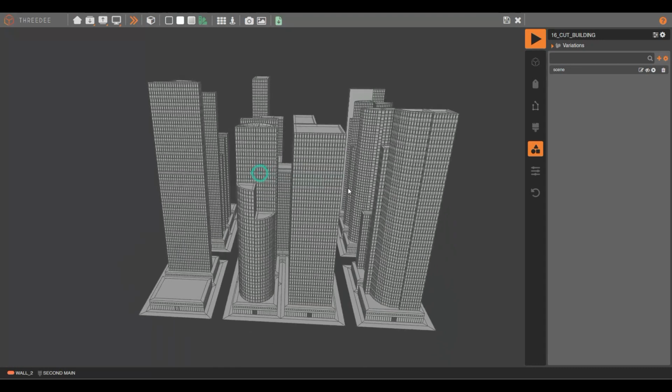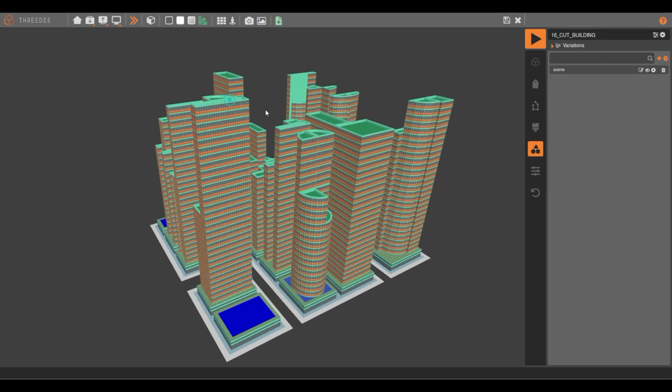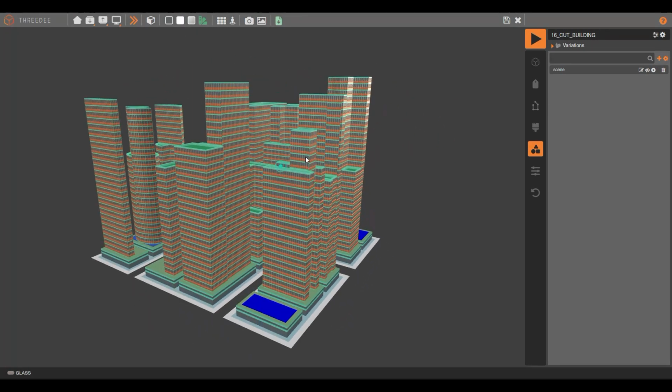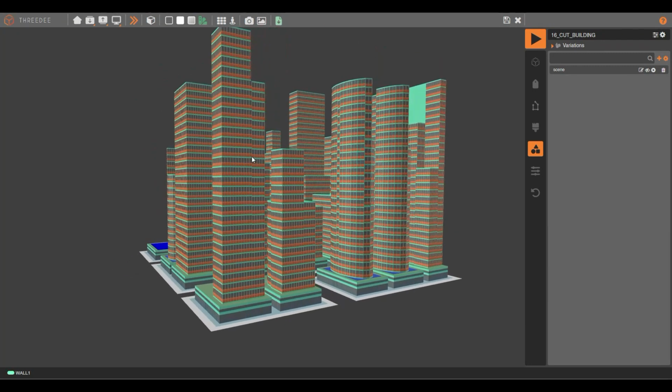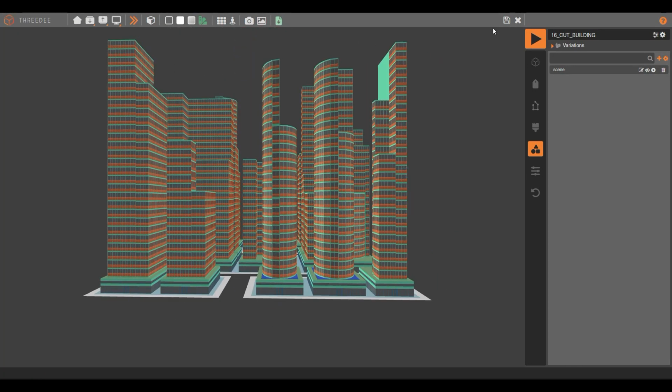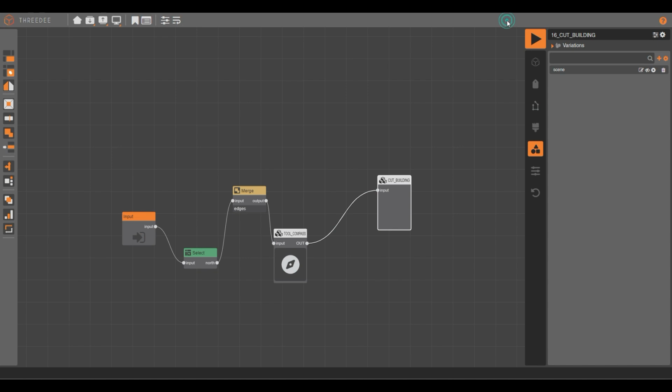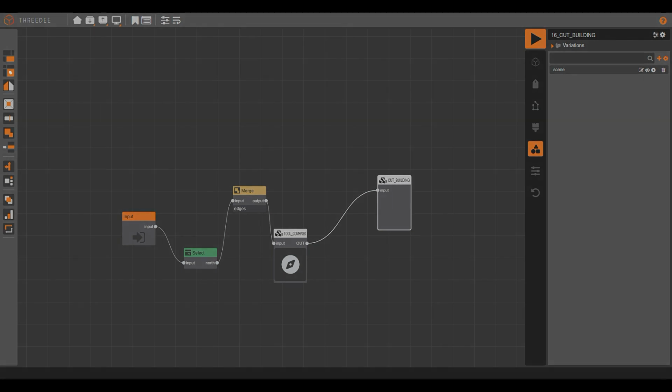As you can see, now you have your scene, and that is all for this class. In the next one, we'll be exploring another way to start our buildings.